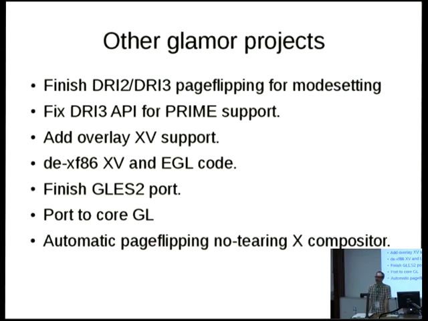Need to add the overlay XV support. Right now, there's a bunch of effort going on for doing a device-independent overlay support for KMS. I believe the Sprite work is the name of that. And then there's a bunch of stuff about atomic/nuclear page flips, and I can't remember which one is which. We need to actually port to those APIs as the kernel implementations are landing.